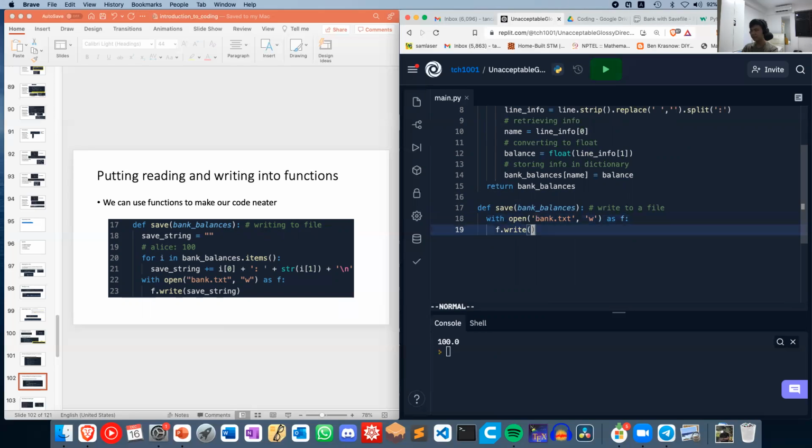What do we need to write? We don't know at the moment, but because we're only gonna write in one shot, if we try to write line by line, what's gonna happen is you write one line, then the next line you try to write is gonna overwrite the previous line. So we need to write it in just one shot. To do so, we cannot write line by line. We need to save all the lines into one massive string, where each line is separated by new line characters, the \n. So the giant string, let's just call it save string, and it's going to be blank for now. And then at the end of it, we're going to write the save string one time.